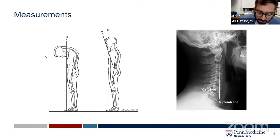There are several measurements unique to the cervical spine. I think many of us are now pretty familiar with lumbar parameters, lumbar lordosis, pelvic incidence. There's a few I'd like to mention. On the left here is the chin brow vertical angle. If a line is drawn tangential to the brow and the chin and measured with a vertical axis, it gives us the chin brow vertical angle. Obviously, 90 degrees would be an extreme chin on chest deformity. We like this number to be about 10 degrees or less.